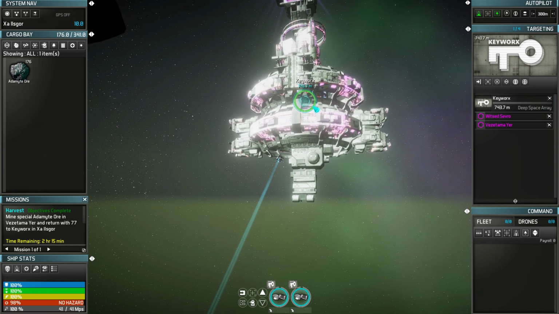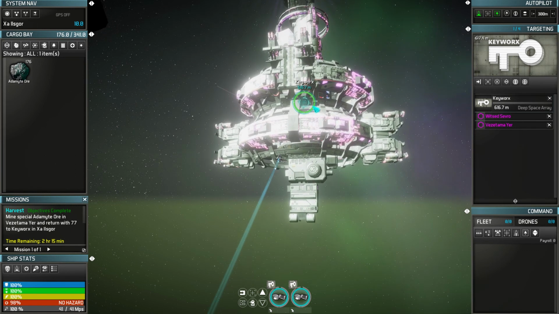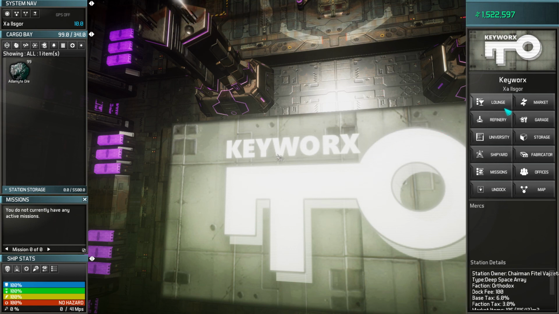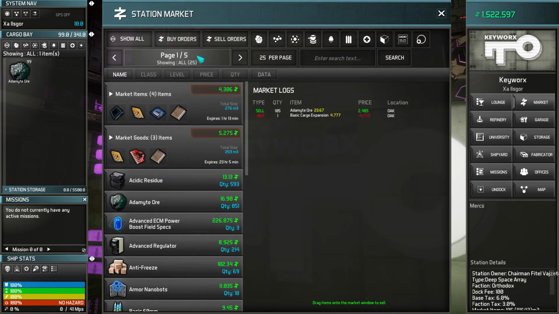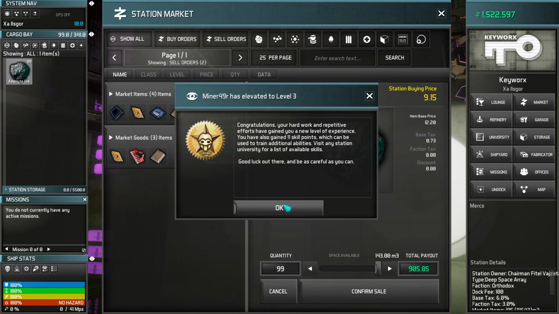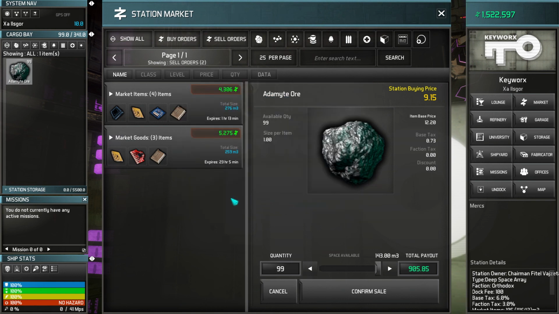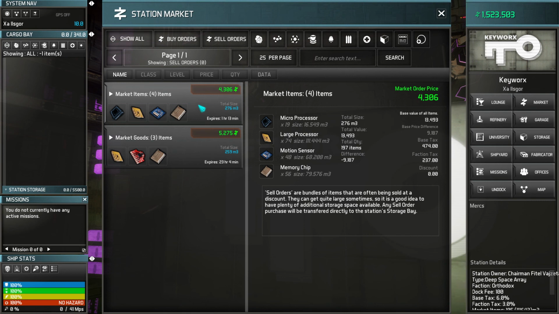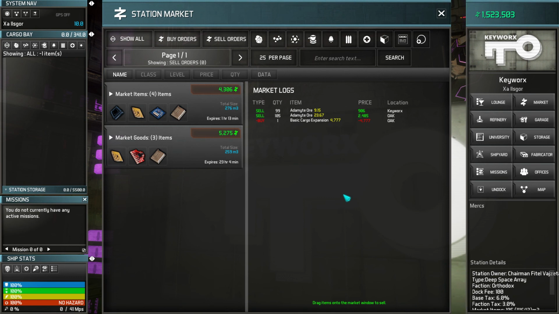We should just about be there right about now. There we go. Okay. So I should be up to 18. Let's see. Market. Sell order. Now, sell this. Now, see, I could buy these, but then I'd have to sell them somewhere. And I'm not really interested in that right now, because I don't know where I would sell them for a profit.